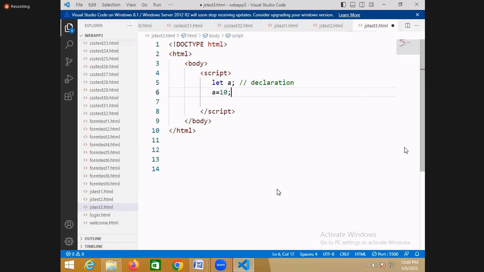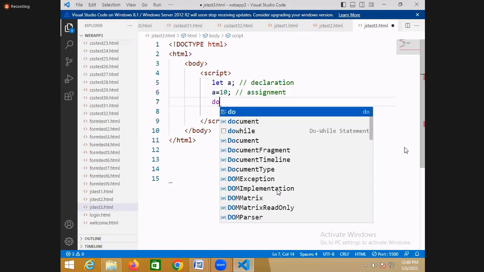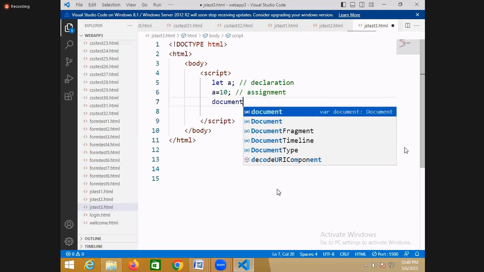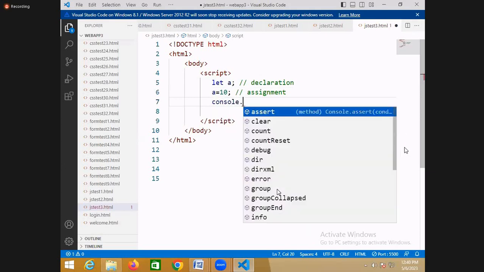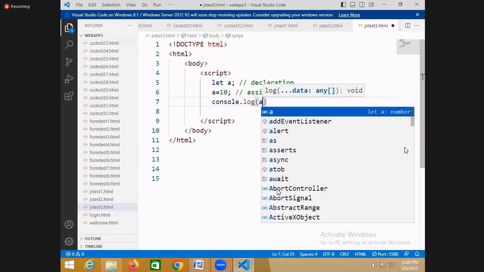This is a declaration and this is an assignment. So console.log, I print the value of a.